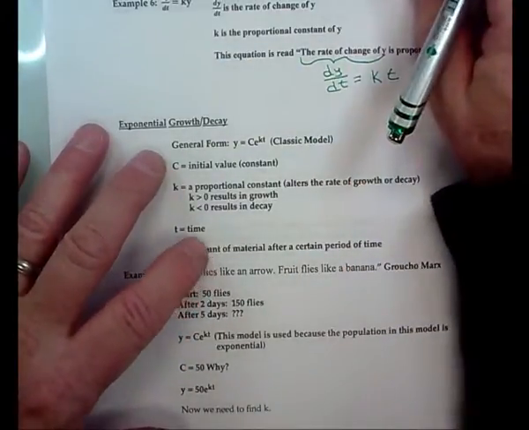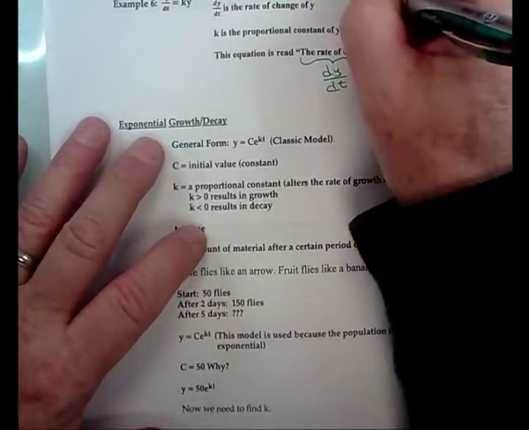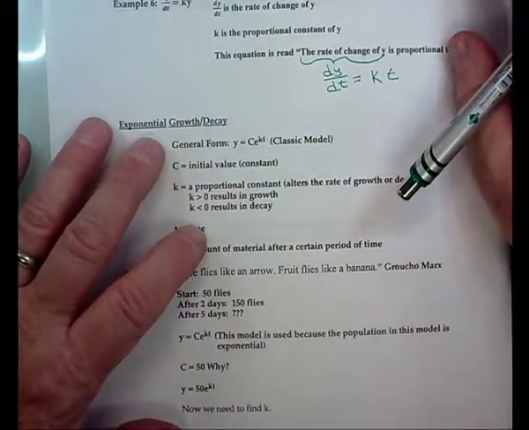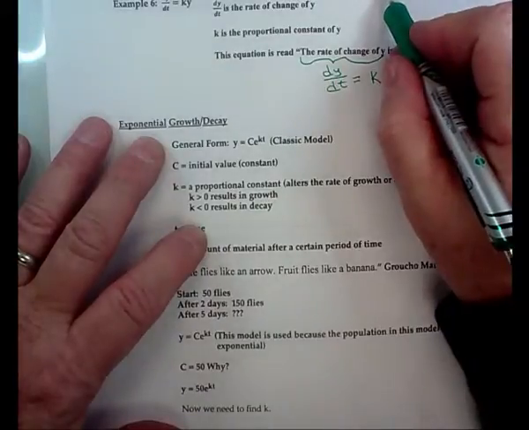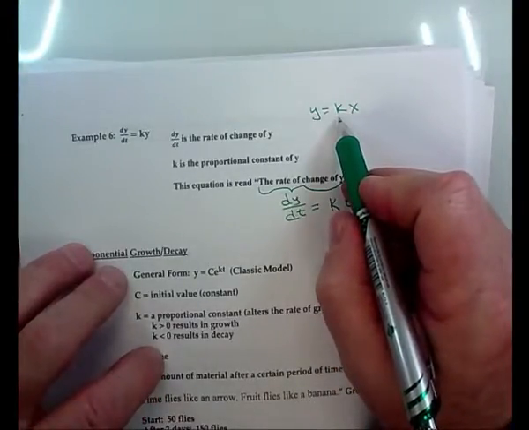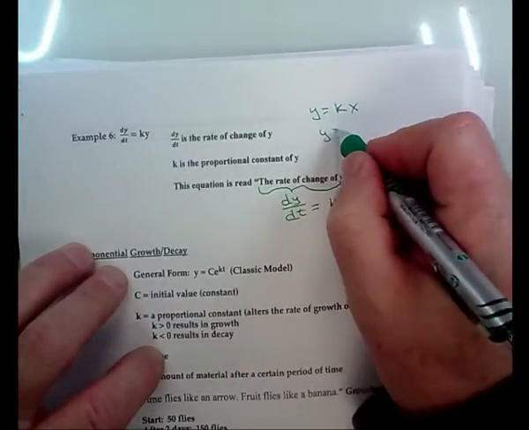So I don't know if you guys, did they talk about direct proportions in pre-calc? Did they or not? You don't remember, okay? This is a direct proportion. It's a very simple linear equation that goes through the origin. This is the slope, but it's also the constant of proportionality. That means if I had this.